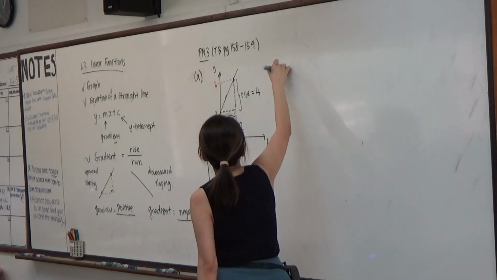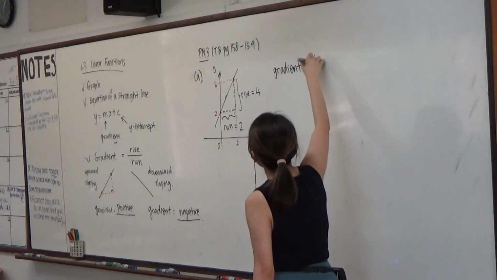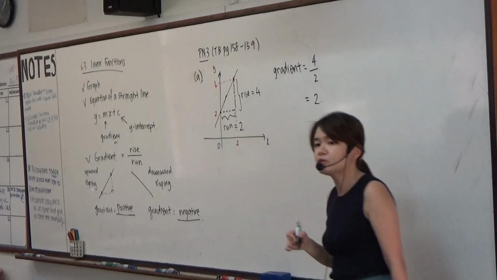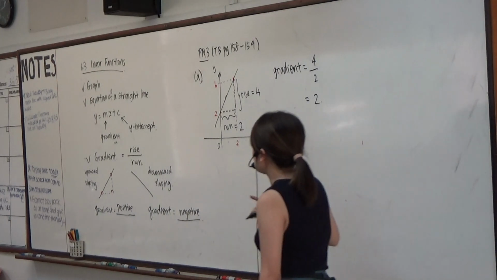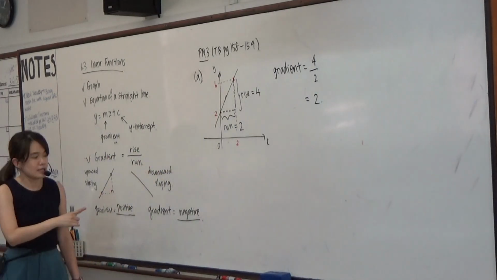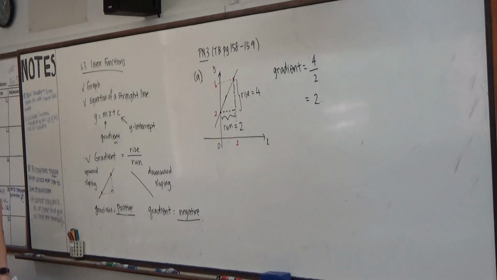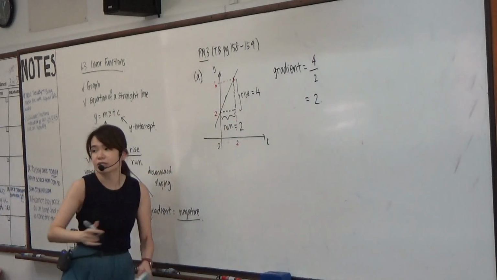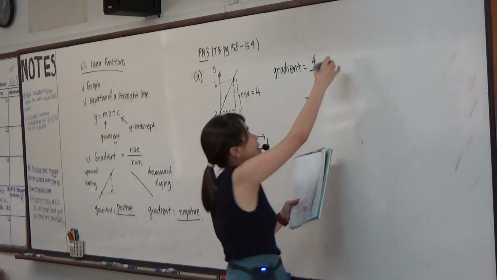Hence, for us to find out what is the gradient, that will be equals to rise over run, 4 divided by 2. Okay, and we get the value in simplified form to be 2. Okay, and this is correct because we know also that this is an upward sloping line going upwards, and for upward sloping line, the answer must be positive. You understand? Okay, so that's how we get our gradient value for this particular line. Questions? Yeah? Now let's take a look at part B.